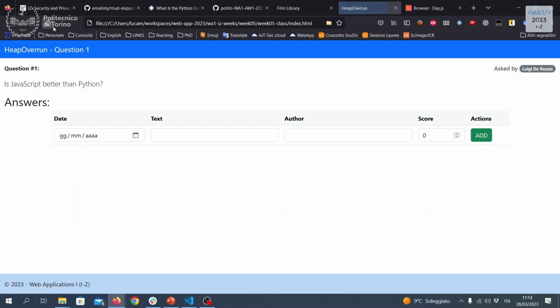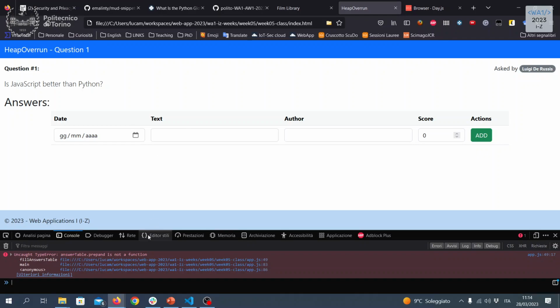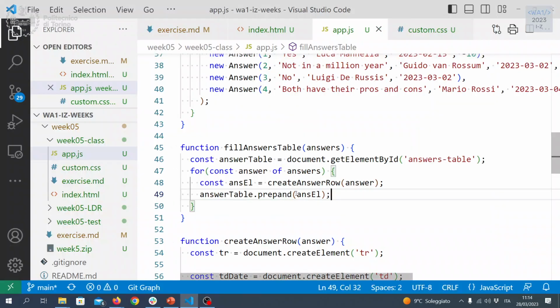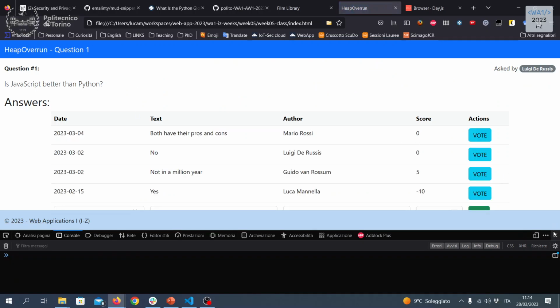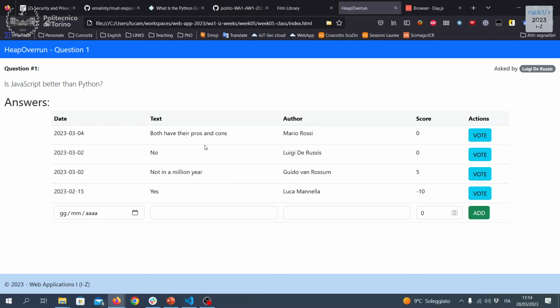Prepend. Okay, awesome. You see the order now is opposite. Obviously here we can manage the ordering as we want. We can sort by date, by author, by score.